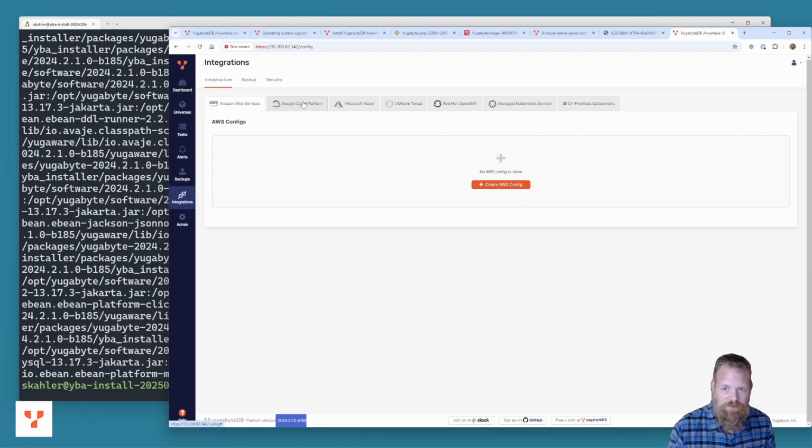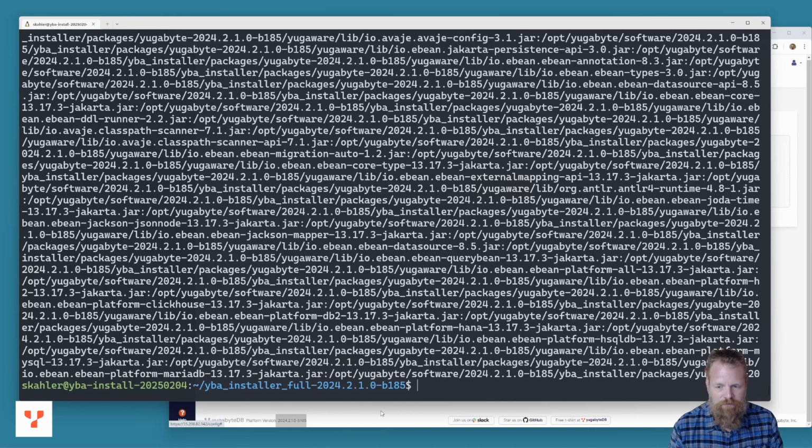And you can see here, you can set up, and this is how we deploy databases into the cloud. So I'm running in GCP right now, so I'd most likely set up a GCP provider, which would be putting all the permissions in necessary to allow the platform to create nodes to run the database on and manage them in GCP. But you can see we can do it in AWS, in Azure, got Tanzu, OpenShift, just a generic Kubernetes service, and on-premise data center. So if you wanted to create nodes or VMs, you could assign these just as hosts that are out there to the system and be able to utilize those in order to set up the database. But anyway, that's just a quick walkthrough of installing all of this.